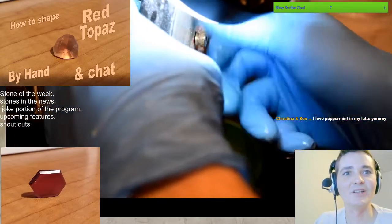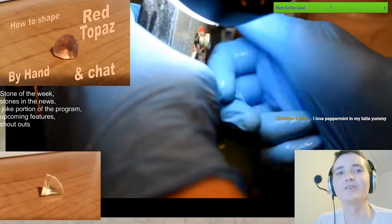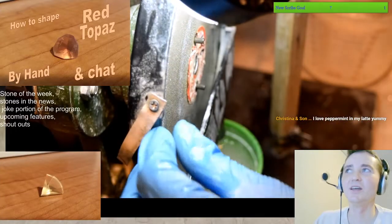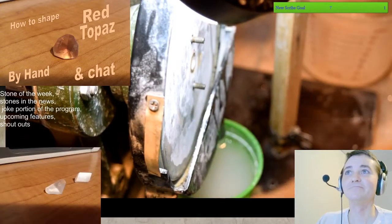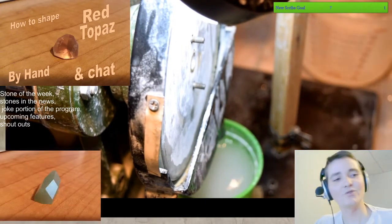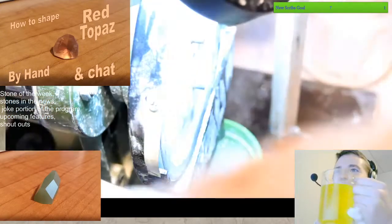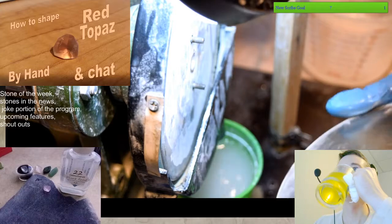I love peppermint in my latte. Yummy for my tummy. I was gonna say tummy, but then I read yummy, and it wasn't my dyslexia. It was probably my dyslexia that made me want to say tummy. Which reminds me, my tummy likes Mountain Dew. I hope yours does too. Cheers. Mmm.